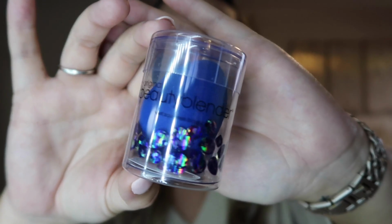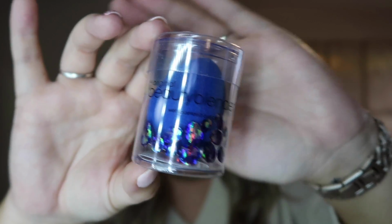Next, of course, we need to do foundation, which kind of comes along with another product. I'm going to apply my foundation today with a beauty blender. I went ahead and picked up the Sapphire Beauty Blender during the Sephora sale. Of course, this is no different than any other beauty blender, but you can never have too many beauty blenders, and this color is really pretty. So I'm gonna go ahead and just go get this wet, and then we will apply our foundation.